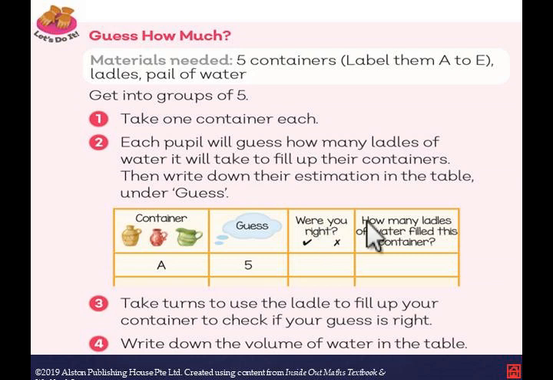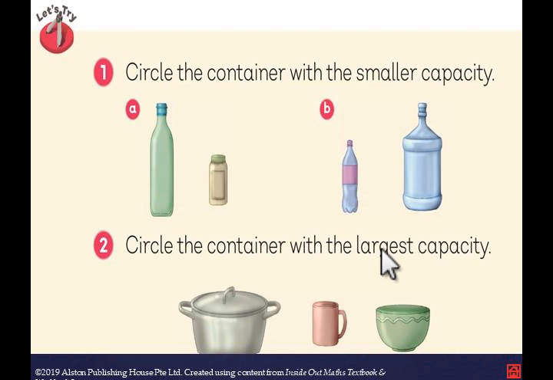Here is an example of the table that you will follow. You have 5 containers. Can you guess how much water is inside the container? If you are right, you just tick. If you are not right, you write X. Then put how many ladles of water filled this container. You can do this after our lessons. Okay, next, let's proceed.